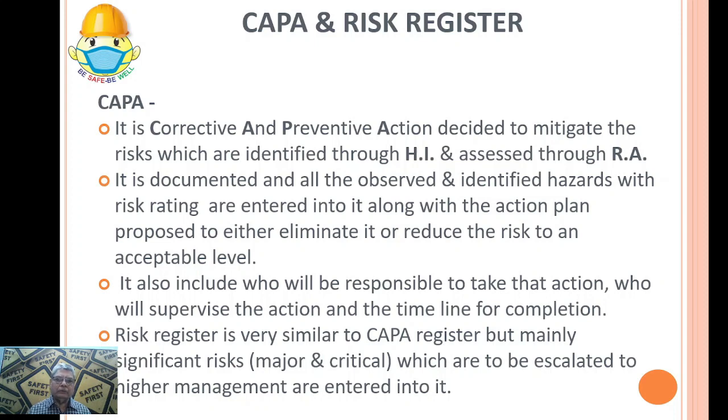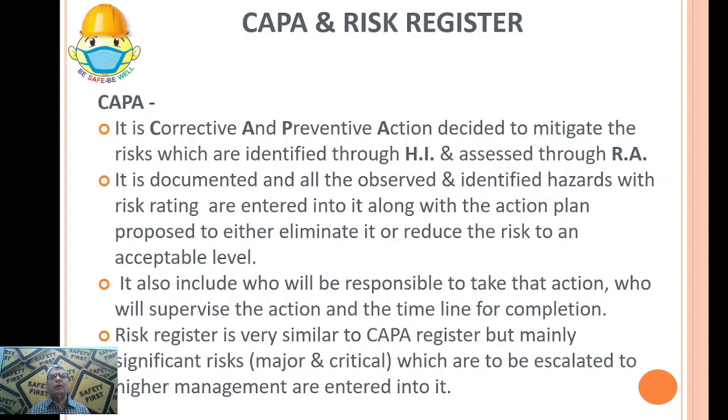So how to bring it down? What should be done? What are the present controls? If the controls are not there, it's a new hazard identified and there are no controls. So which controls are to be established? And if some controls are there, how are they to be improved? So you decide on the actions. What are the corrective action and what are the preventive action? So preventive action means we totally mitigate the risk. Corrective means probably you bring down the risk to the minor or minimal level.